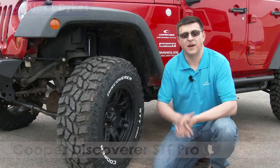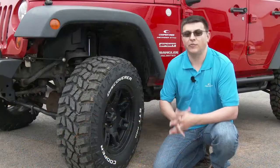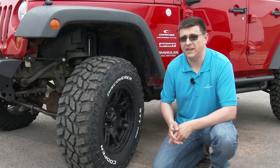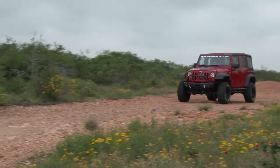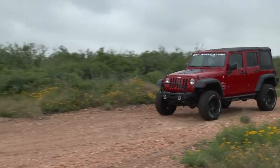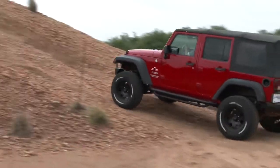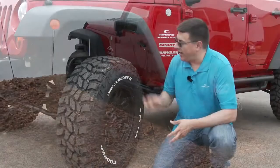I run Pro Comp tires on my lifted Jeep, but these are a little bit different because the tires that I have on my Jeep are really dedicated to off-road only. They are actually pretty terrible on-road if I'm honest. These Discoverer tires are designed to be almost as good as those Pro Comp tires off-road as far as mud rejection, etc. goes, but designed to give you a much more civilized ride on-road. So these are the kind of tires that you can actually live with as a daily commuter and still go rugged off-roading.